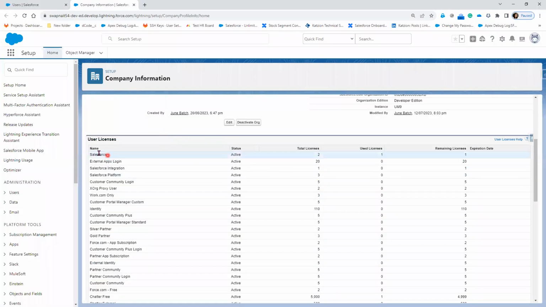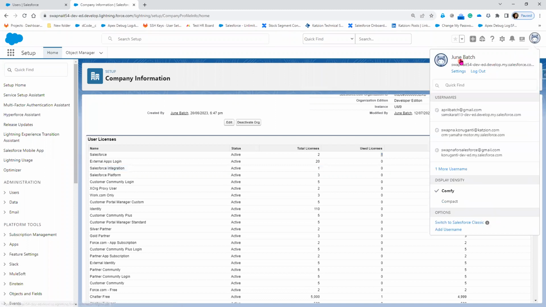it says, for example, that Salesforce is the license, which is the admin license. Now it is active, and how many licenses are there? 2 licenses. That means I can create 2 users. Out of 2 users, 1 user is already used. Who is that one user? The one I'm logged in with, the June batch.